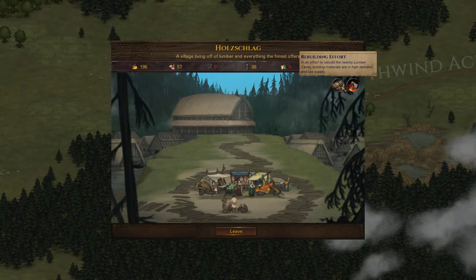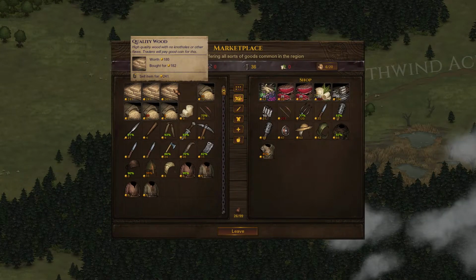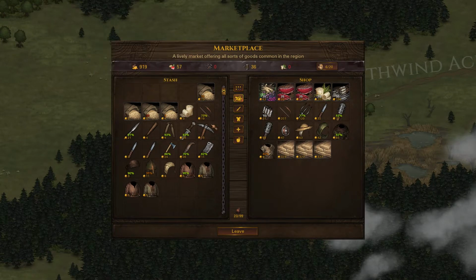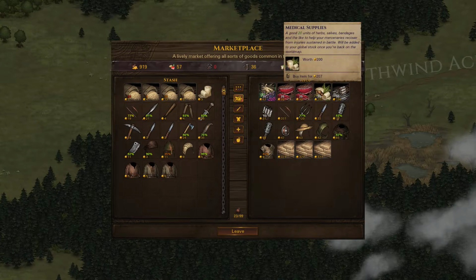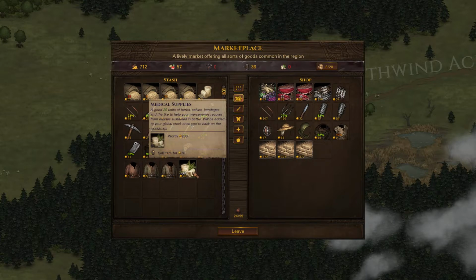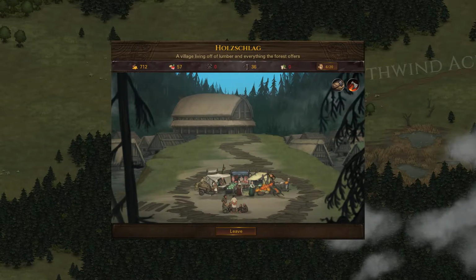Rebuilding effort. In an effort to rebuild the nearby lumber camp, building materials are in high demand and low supply. So yes, they are sellable for a profit of 60 per. So we made a lot of money by making that short trip. Definitely worth it. And they have cheap medical supplies as well. So we got the supplies and we didn't lose a lot of money doing it effectively.